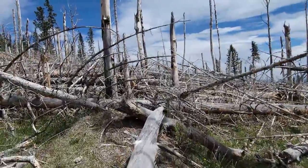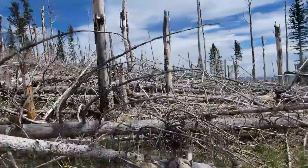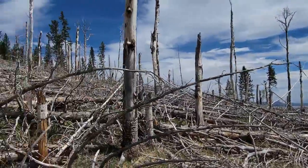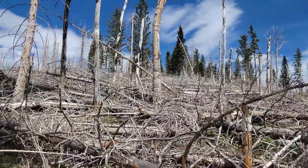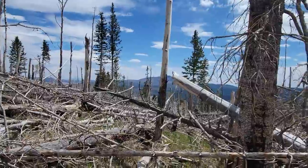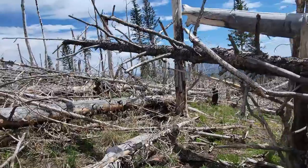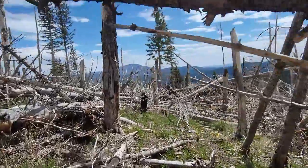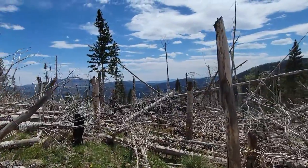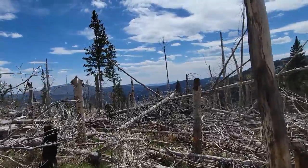So I got an hour and a half, and I was gonna take a half hour time lapse. And wow, I'm not going that way. Holy cow. It looks like there's a slight path here. I'll go that way. Fortunately, I don't have a full pack, so it's easy to squat down. As I was saying, I got about an hour and a half hike back. This stuff's gonna slow me down.